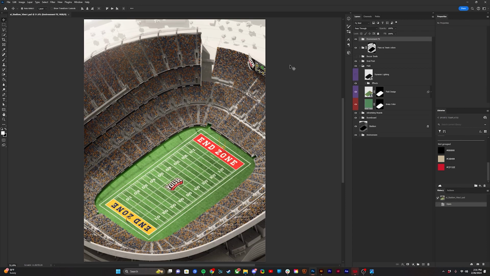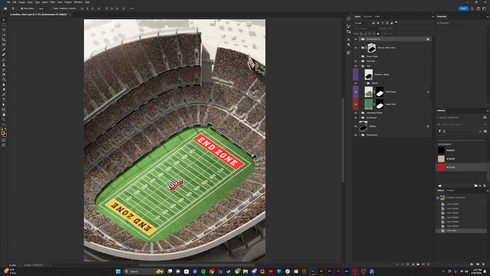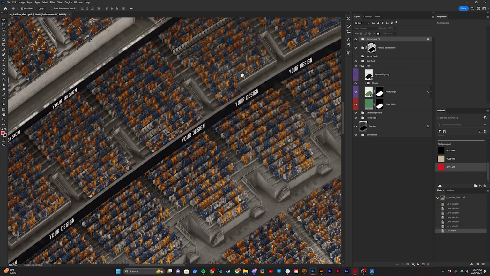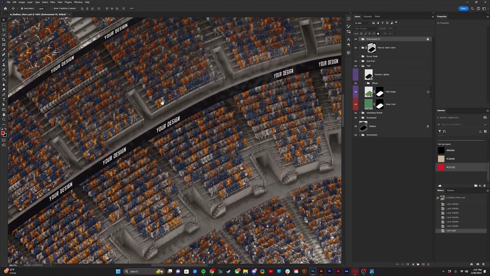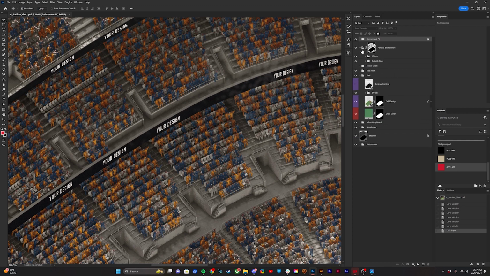When you first open it up, your template will look just like this, and going top to bottom, let's show off the features in this template. Starting off at the top, we have our environment effects, which are added effects to enhance the final look of the template, but not meant to be edited, so I'm just going to lock these for now. Moving down, you have our fans and the seat colors, and if you zoom in on the template, you'll see that we have modeled over 60,000 fans in these seats, and you can change both the colors of the shirts that the fans are wearing and the colors of the seats themselves, but we'll come back to that.